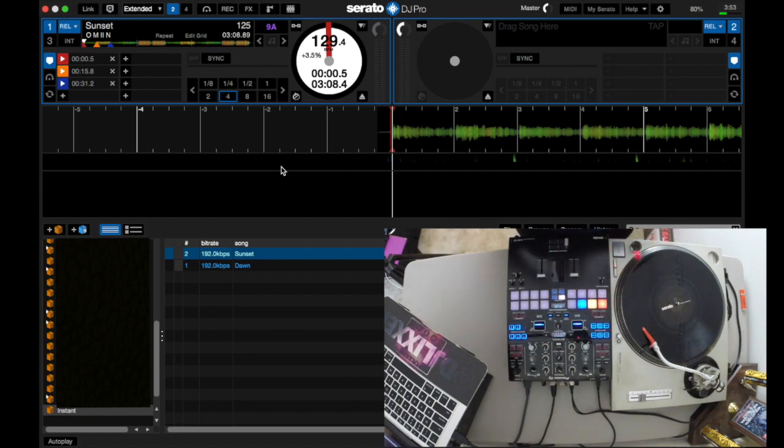But anyway, the first thing that we're going to have to do before we even touch this, we're going to have to go ahead and set this up in our computer, because you're going to have to throw one of your decks into internal mode. Now, how do we do that?